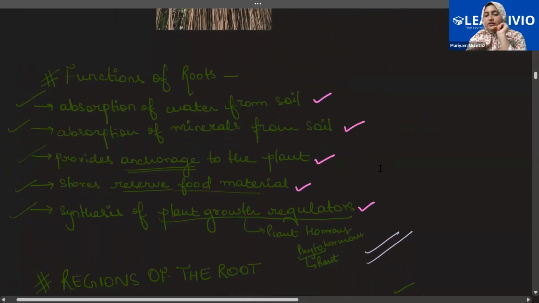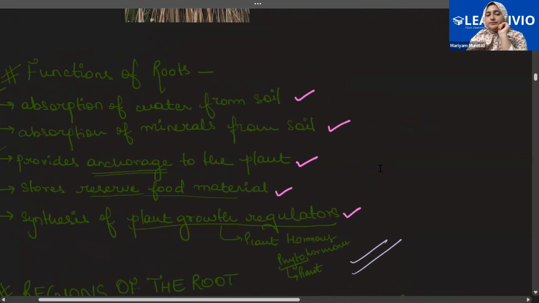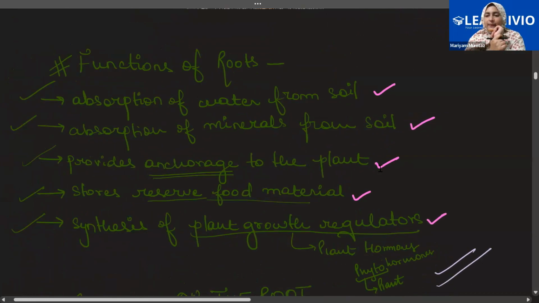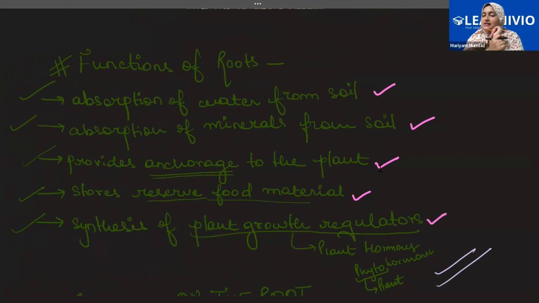Moving forward, talking about the variety of functions that the root performs. We know that the plant does photosynthesis, right? And one of the main requirements of photosynthesis is water, right? And along with the water, minerals are also required by the plants. So the minerals and water, where are they present? They are present in the soil. So the plant, with the help of the root, absorbs the water, absorbs the minerals, all the necessary requirements from the soil. And the plant can do so with the help of roots because they have those absorbing structures present in them. So this is the function.